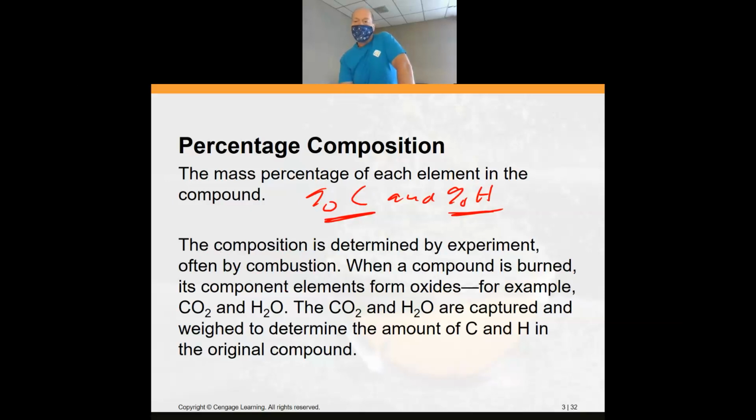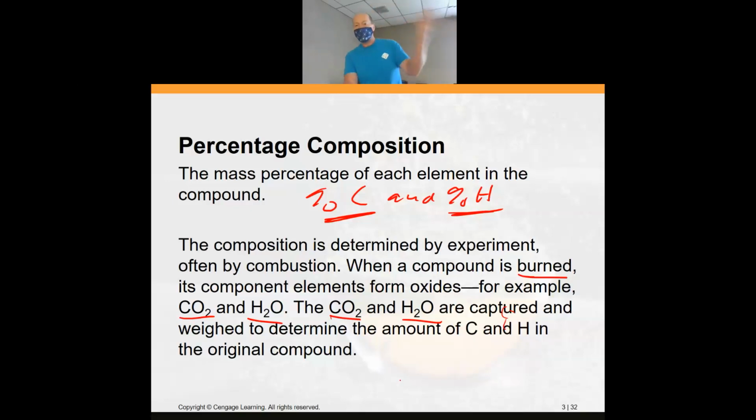So we're going to take this compound that contains carbon and hydrogen and we are going to burn it. When you burn something, you produce CO2 and water. So when you do complete combustion, you always get carbon dioxide, water, heat, light. Those are the chemical compounds in the balanced chemical reaction. We are going to burn it, it's going to produce carbon dioxide and water, and we're going to capture our carbon dioxide and our water, and we're going to weigh it.